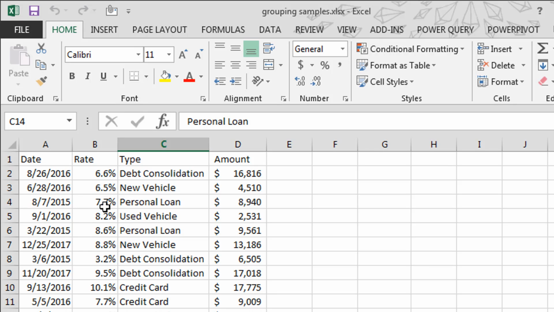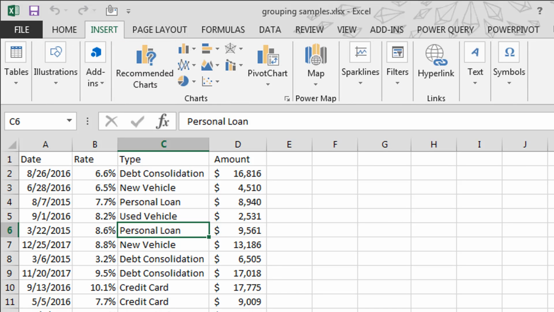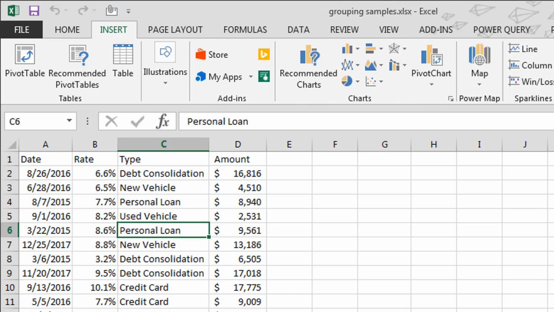I've got a data set here. It's a sample data set of loan production. So it has loans, 4 or 5 different kinds of loans, the dollar amount, their rate, and the year that it was originated. And I think that this goes from maybe 2012 to 2017. So we got a lot of data here. So we're going to go ahead and create a pivot table rather quickly here.